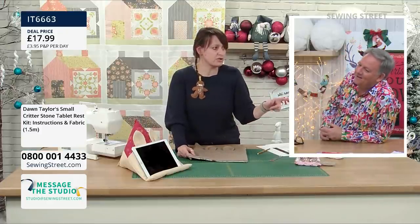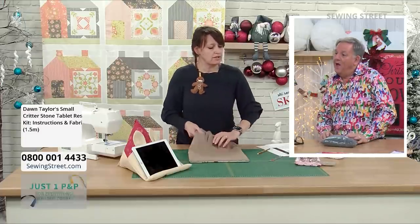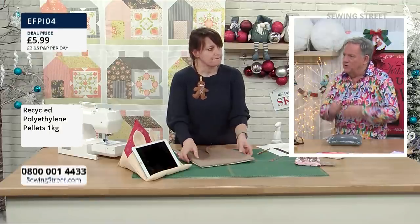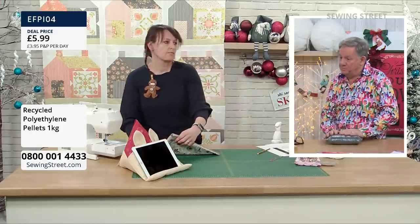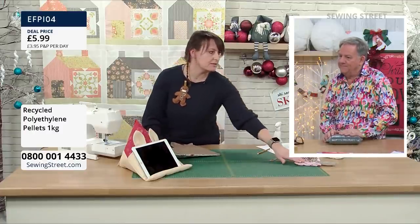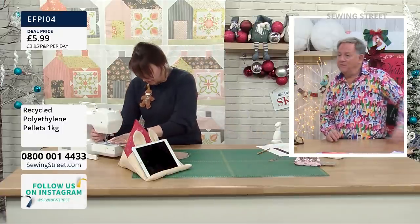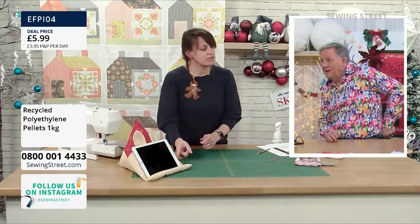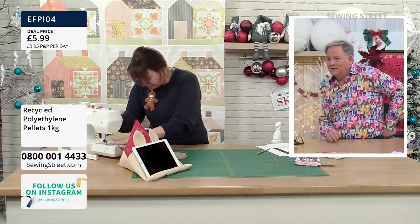If you wanted to use those beads, then what you could do is make a little funnel. Yes. Oh, because you're never going to open. Because we normally say when you put these in a doorstop, make a separate pouch to put them inside. But you don't need to do that. You can just put them straight in. Well, I put my pins in mine, I just used the stuffing. Yes, I agree. You put pins in your one, but you don't put pins in this one. Well, this has been sat on my sewing table and I keep putting pins in it because I'm just getting out of habit of using the other one.